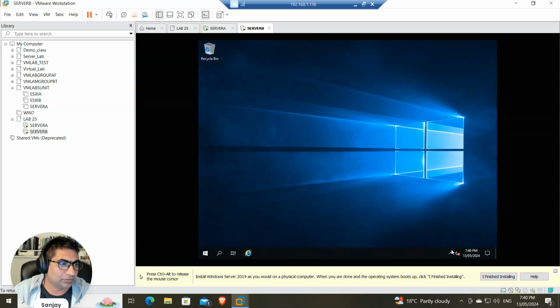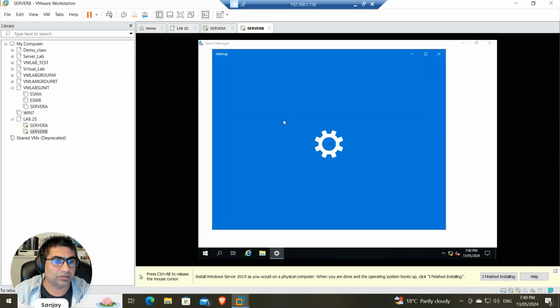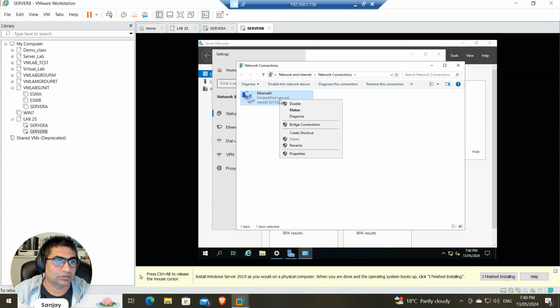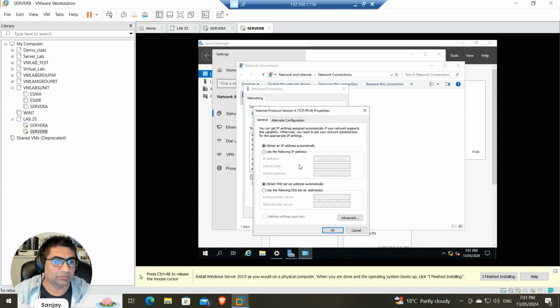The same way we are going to check the time and date. Is this right? And now we are going to change the IP address, and then we are going to change the name of the computer.